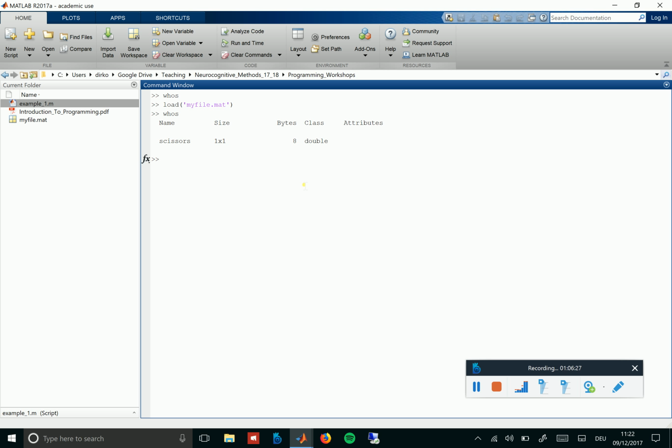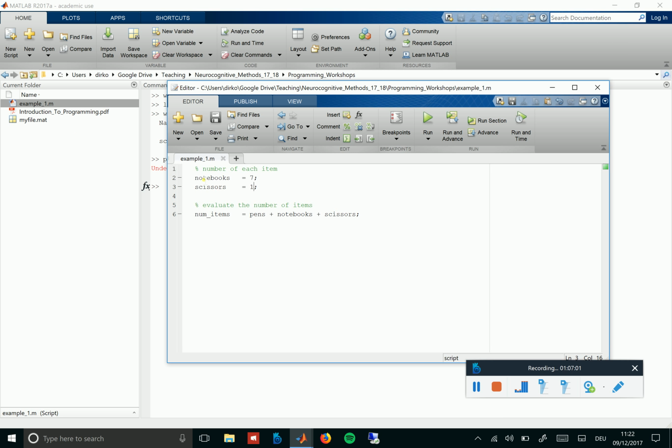Finally, one thing that is important before you are allowed to do your first set of study exercises is the MATLAB search path. MATLAB has a very specific way, if you write something down, for example, you type pens here, to look whether pens, what it's supposed to do. So it has an order of how it looks through its directory structure to evaluate statements that you write in scripts or into your command window.